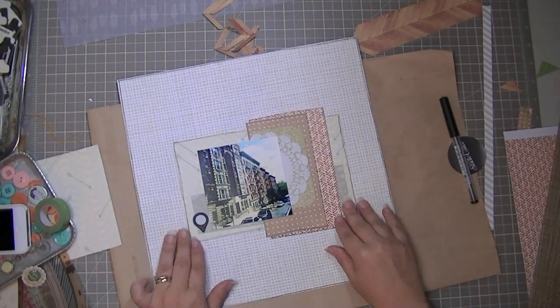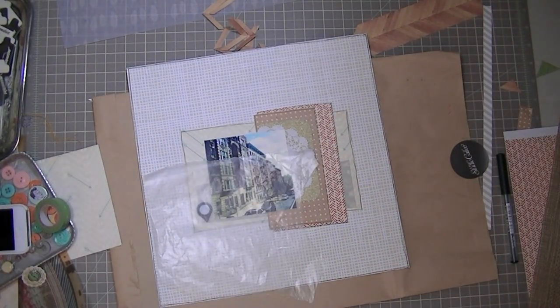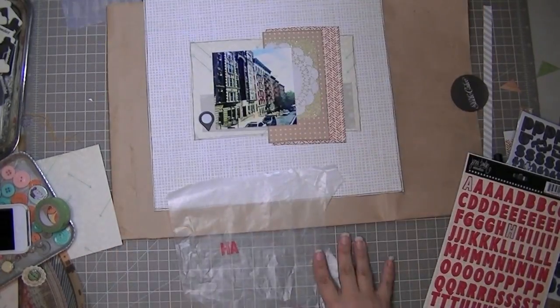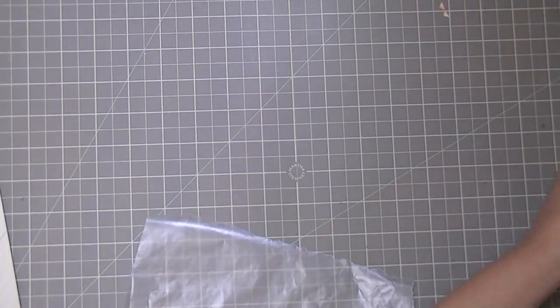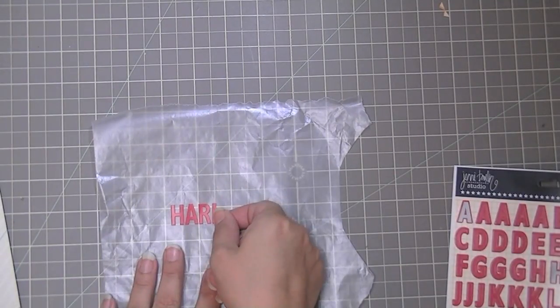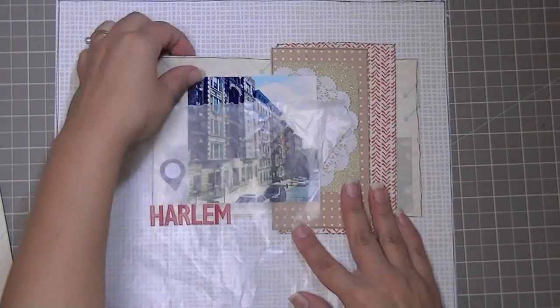This layout came together a lot faster than my layouts usually do. I rarely have any idea of what I'm going to do before I do it. Most of my layouts take about 2 hours to complete, and this one took an hour and a half, so it was really quick. But that's because there's not as much on this one. It's a bit of a plain layout.